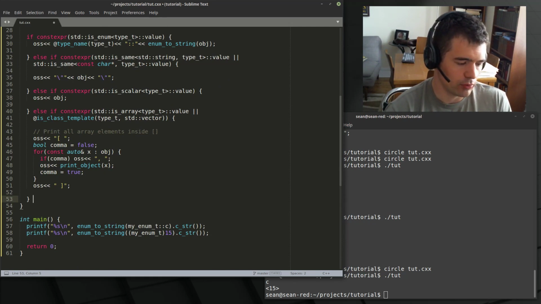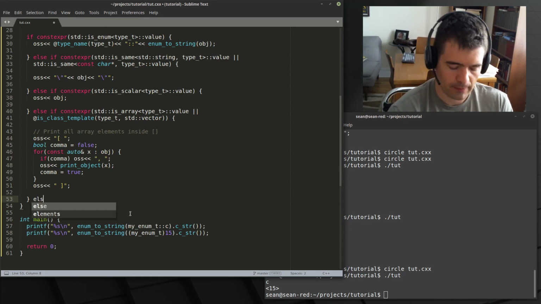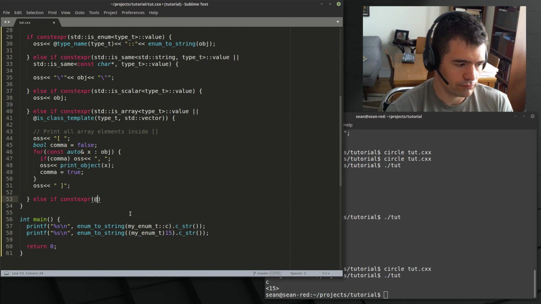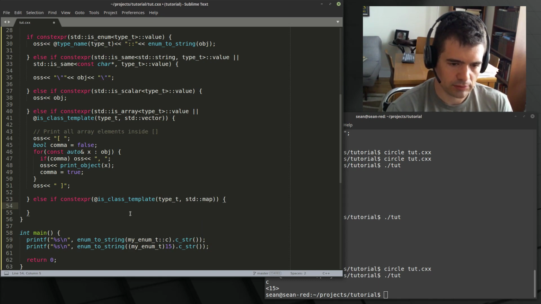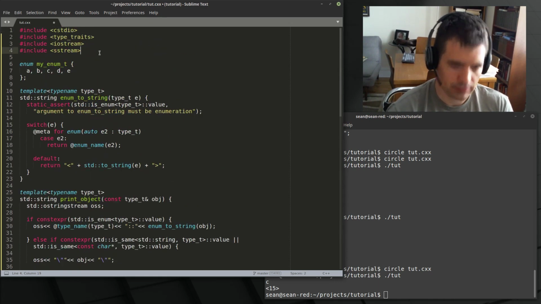Let's put in support for std map. Else if constexpr is class template type T std map. Maybe we should add map to here, and vector.